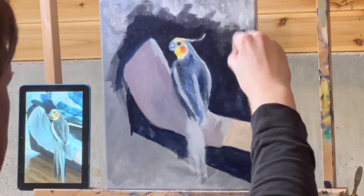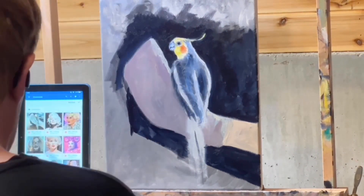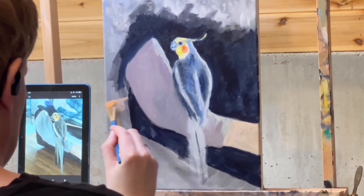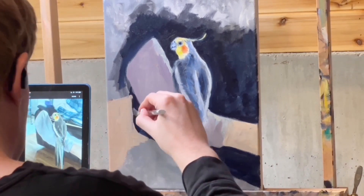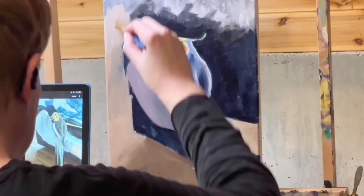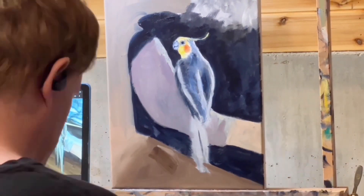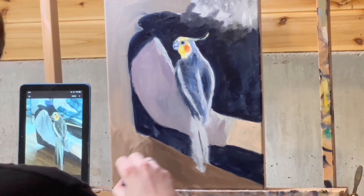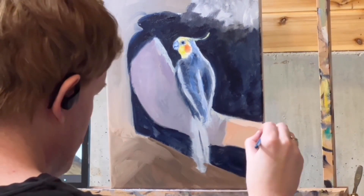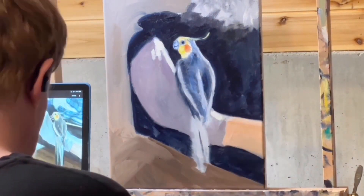Now I'm blocking in her leather chair, which is always covered in binders and folders and things — we jokingly call it her desk. Like I said last week about painting the reflections in Christmas ornaments, sometimes you don't paint certain things because they're just not going to read clearly. So if you can edit for a landscape, you can edit for a still life or a bird portrait. I've never thought about what artists in art history have famously painted a bird — nothing's coming to mind. I don't know if Rembrandt had a cockatoo or anything.